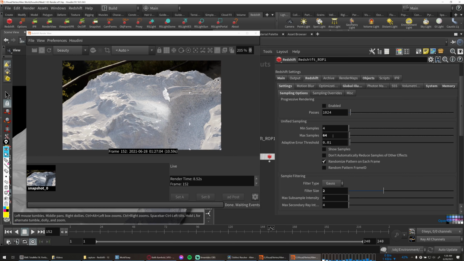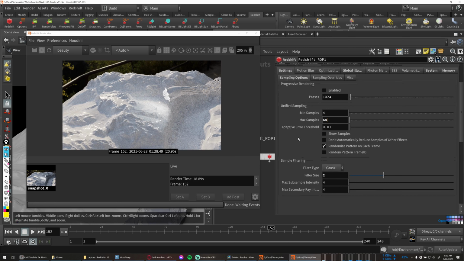And we could do an entire course on just optimizing Redshift renders, and that can be a very deep topic. So I'm not going to dive into every possible render setting you might want to play with in Redshift. I'll just focus on these key ones that we're using to get some clean renders. And yes, this max samples increase certainly helped us to have a less noisy image here.